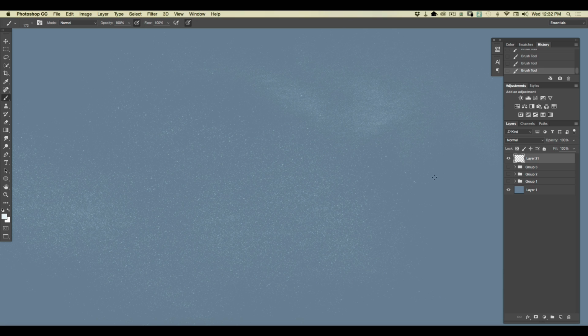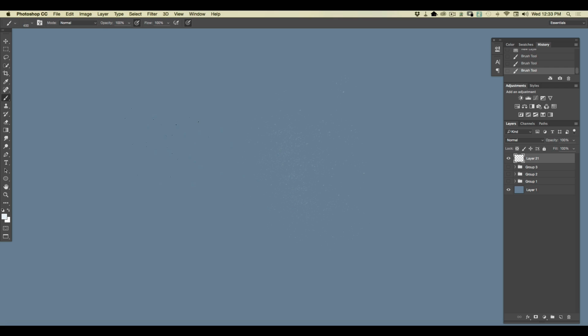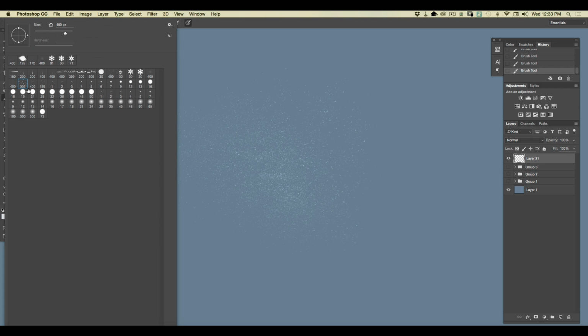If you have a character maybe out in the desert, on a beach, and you just want to add a little bit of grain, a little bit of sand, a little bit of dirt over the front of them, this is a good brush to do that. Okay, let's jump over to this one.